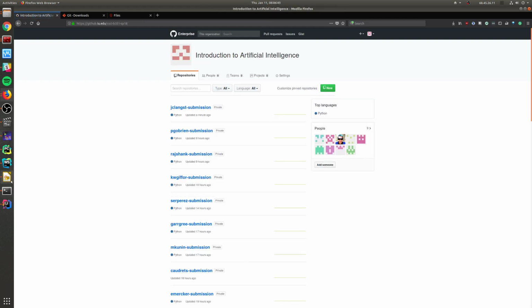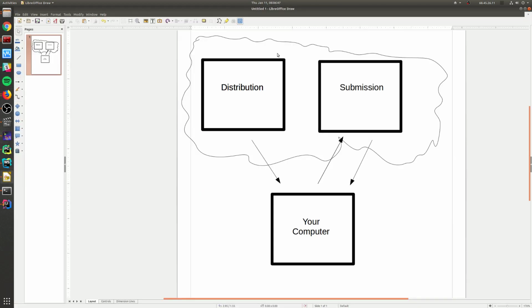So that'll be the workflow. So again, to remind you one more time, we are going to pull from the distribution repository, and then we're going to push up to the submission repository. And if you're working on multiple computers, you'll obviously synchronize them via pulling from the submission repository once you've put your code up there. So that's all there is to it.